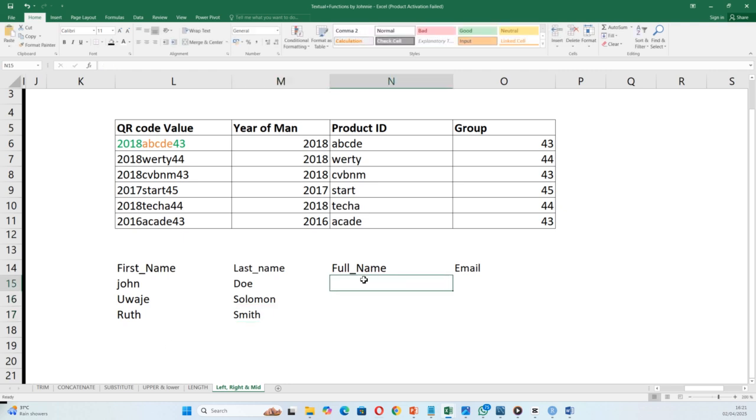I want to use flash fill to get everything. If they have like 1,000 rows, I want to combine their names with that formula. I'll just give the flash fill an example of what I want, John Doe. Flash fill will know what to do for me. So look at it.